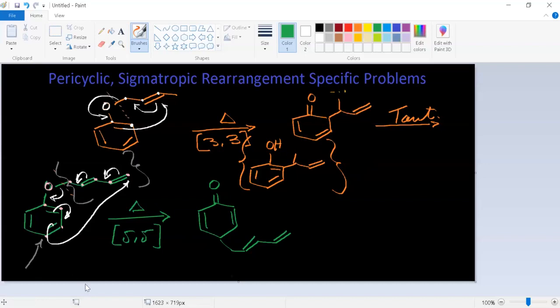So again, this is just an intermediate because it's an enone. We're going to let this tautomerize. So when you tautomerize it, you get back your aromatic ring. So there's the aromatic ring, and there is your 5-carbon chain that you moved from what was the top to the bottom. So let's go on to the next.